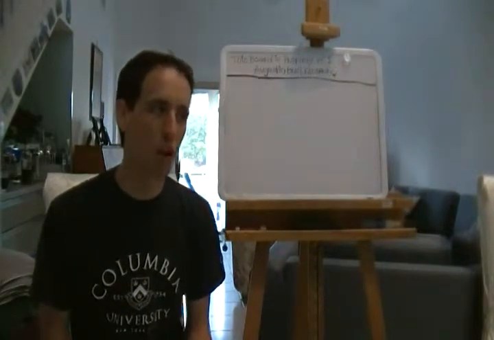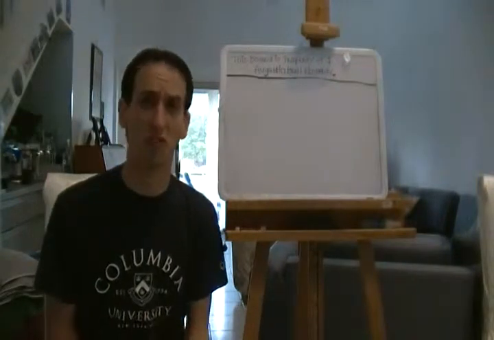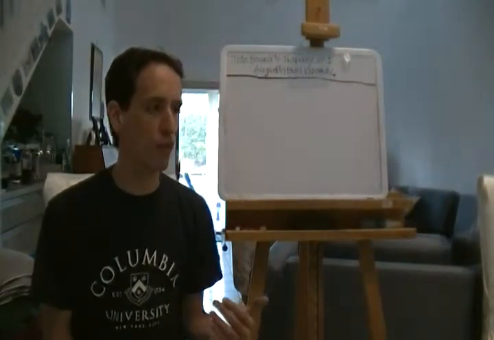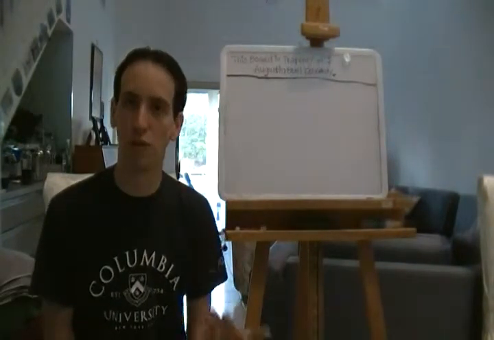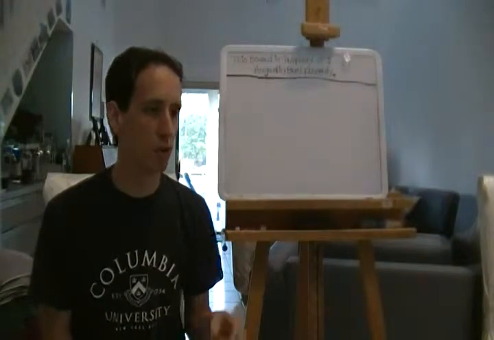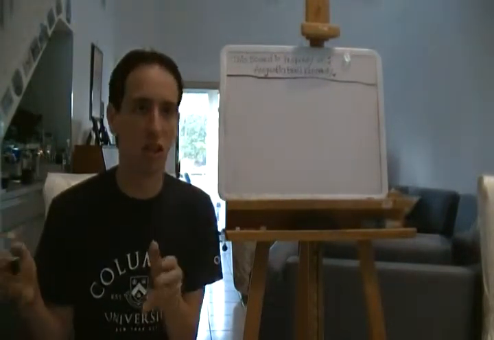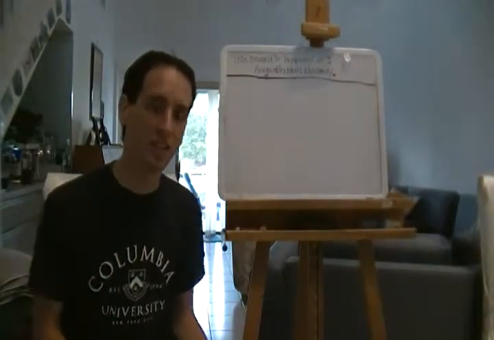Now all of those rules are pretty intuitive. The derivative of a sum is the sum of its derivatives. The derivative of a difference is the difference of the derivatives. The derivative of some number times a function is that number times the derivative of the function. This is all fairly easy.